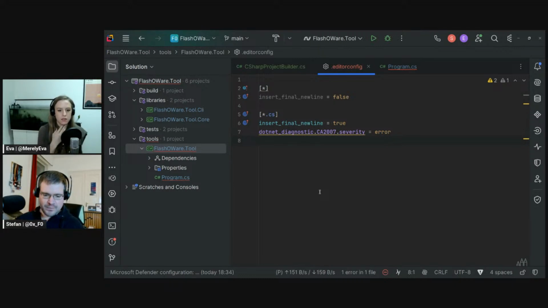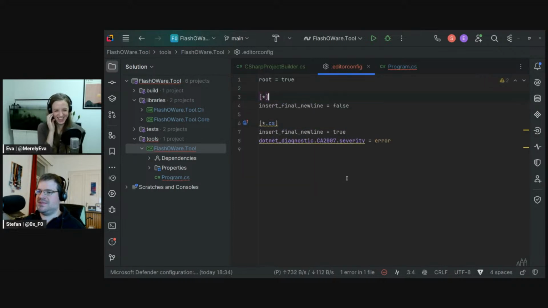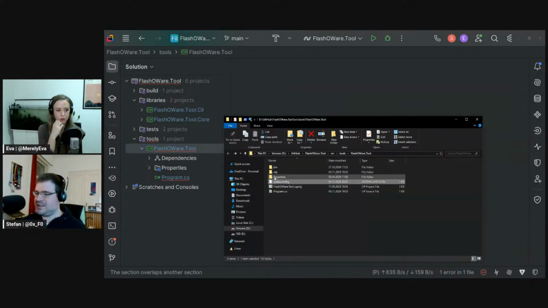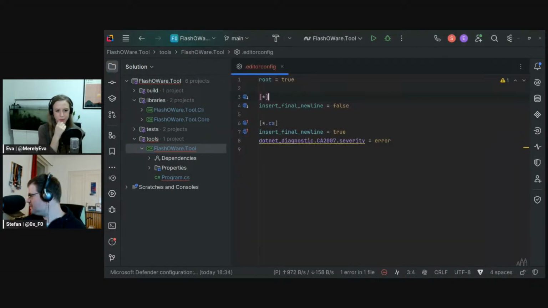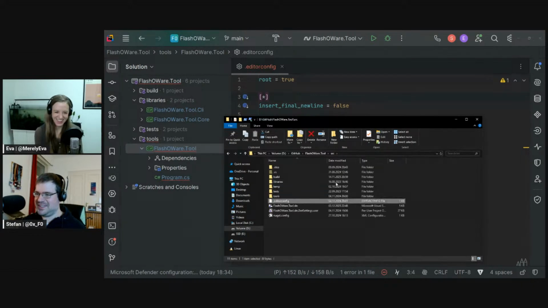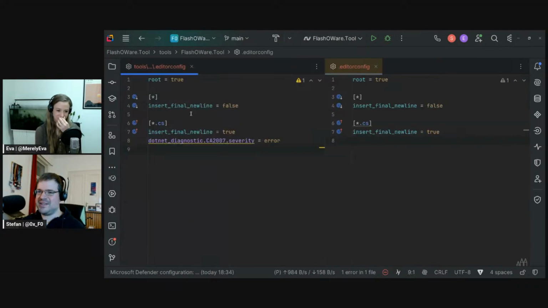But still, if, for example, the root one in this example would also have this 2007 with a different severity, would the lower one still win? Let's find out. I hope I phrased that question right. Yes. I think it's called the precedence. Which one wins?